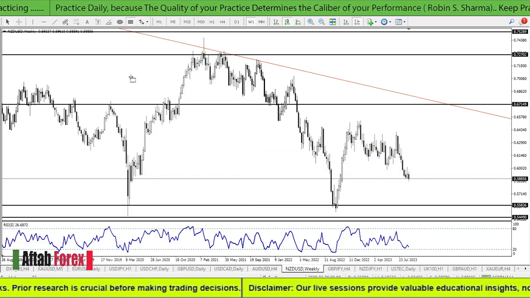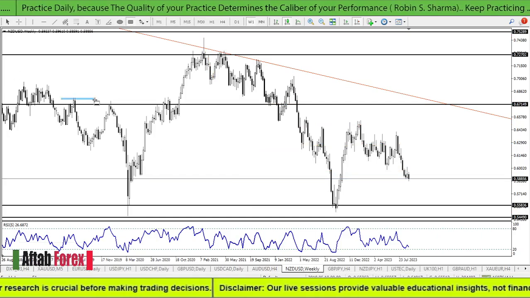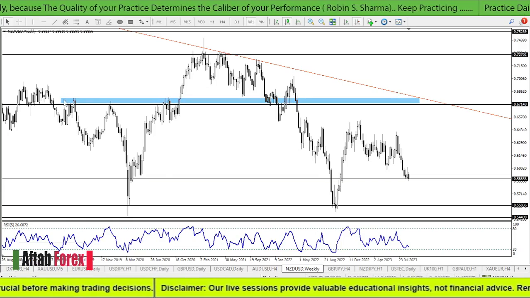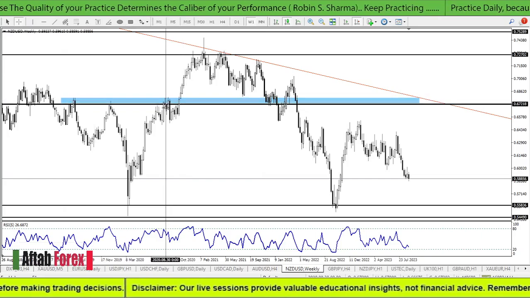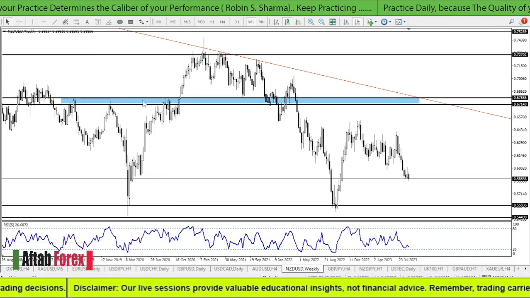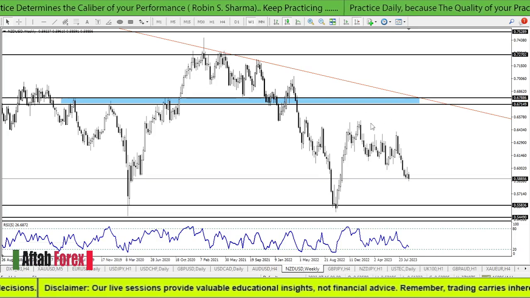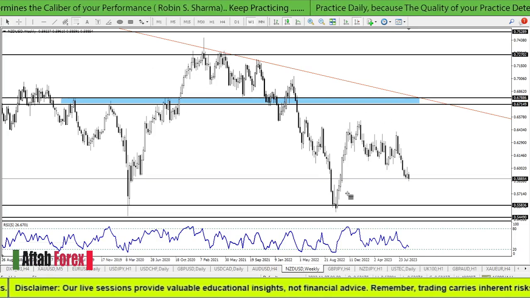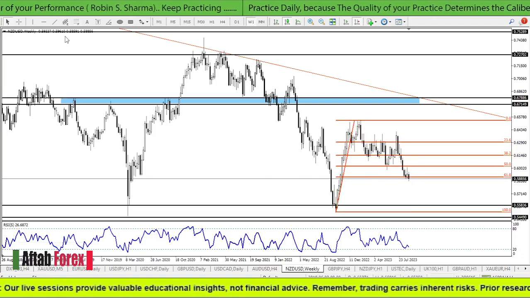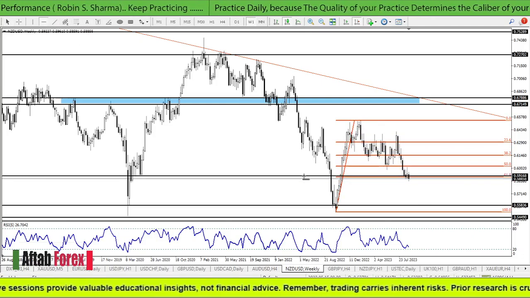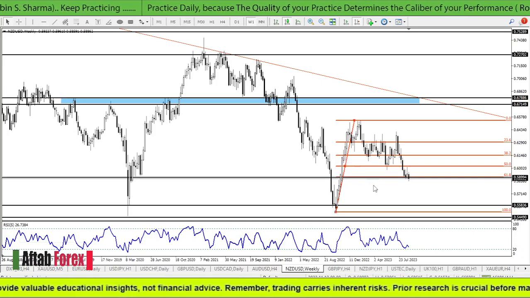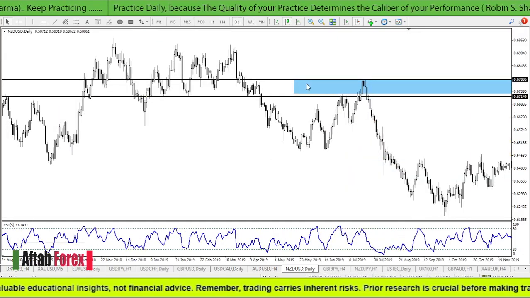Very nice. We have got a very nice previous resistance right here, the breakout right here, the rejection right here. So it is a very strong level in my opinion, and can be a rejection area for me. Now if I drag and drop Fibonacci from right here, this is clearly standing at a buy zone, which I will be looking for on the H4 time frame and the daily.